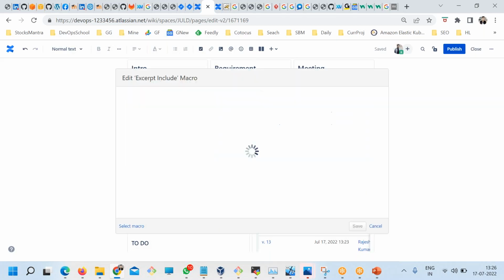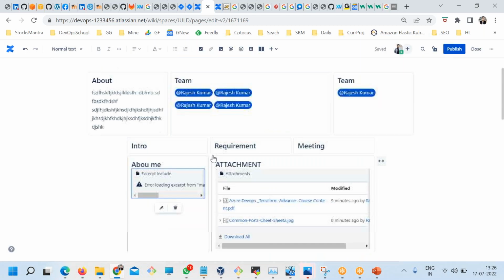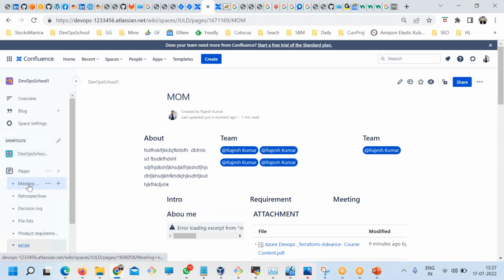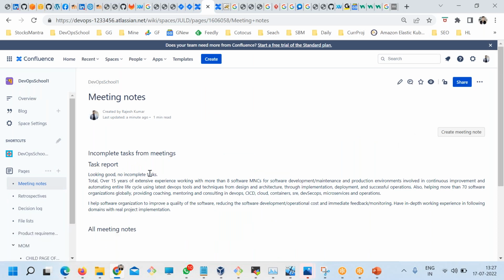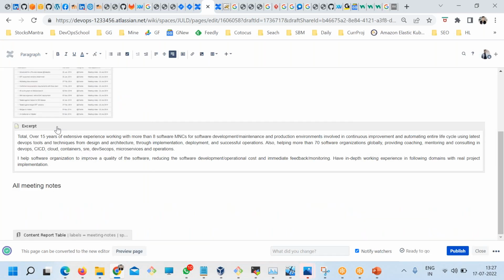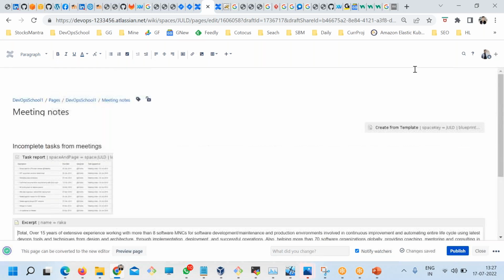Just a second. Edit. No, I made a mistake actually. So I should have named it. So let me go back and name it here. So this excerpt I created, and name is Ramu, or let's say Raka, something like that, and save it, and then publish it.